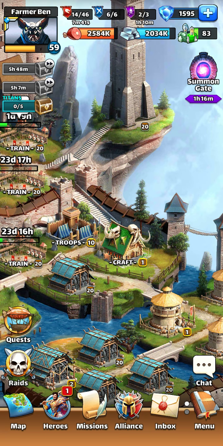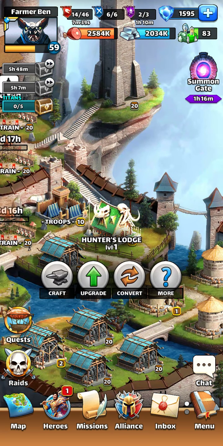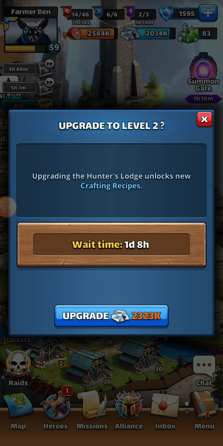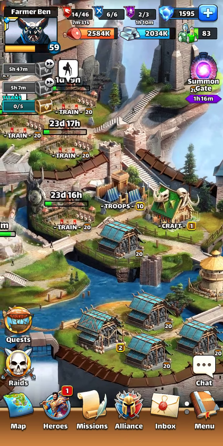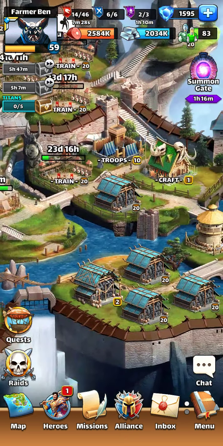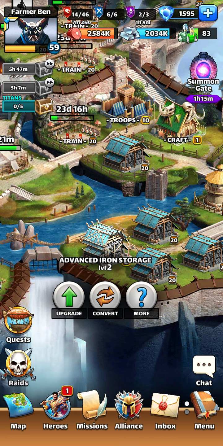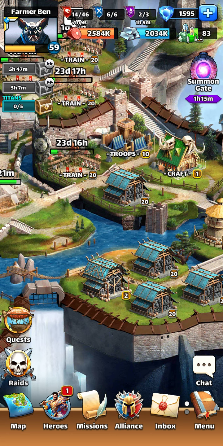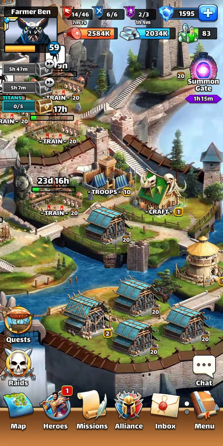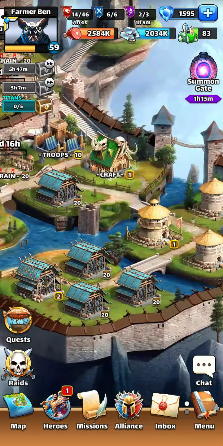You will see here that the Hunter's Lodge, to upgrade it, requires the phenomenal amount of 2323K of iron. Now, 2323K of iron is more than your base can hold until you have built this advanced iron storage. And even then, it's not enough. You have to upgrade it to level 2 before you can get up to the amount of iron that you need. And I now have capacity for 2335K iron. So because it's all taking time, it will be a little while before I can upgrade my Hunter's Lodge again.